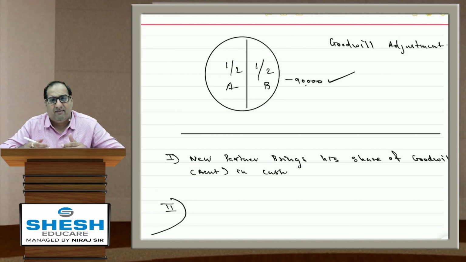Whether you disclose the goodwill in the balance sheet or not has got nothing to do with your reputation. Right? So this will be written off on A, B and C. In which ratio? New ratio. अब तुम बोलोगे ऐसा क्यों?